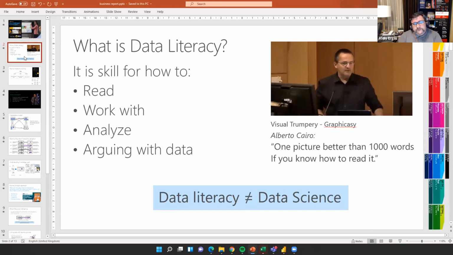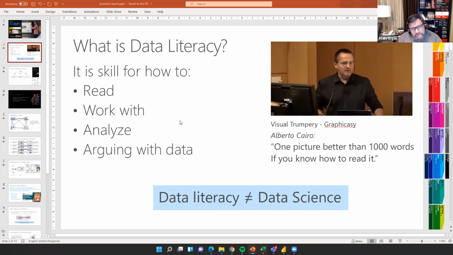We could start with some words from Alberto Cairo. Alberto Cairo is one of the leading experts in data visualization currently. He's a data journalist. When we start working with visualization of data, or building reports in this case, and we're talking about how to build valuable reports for your business, we need to understand data a lot.